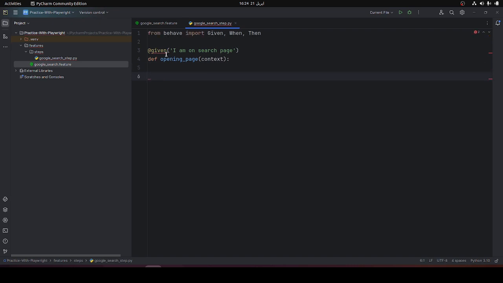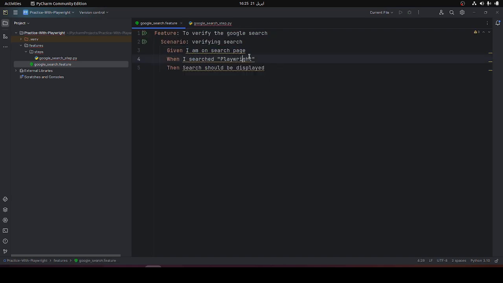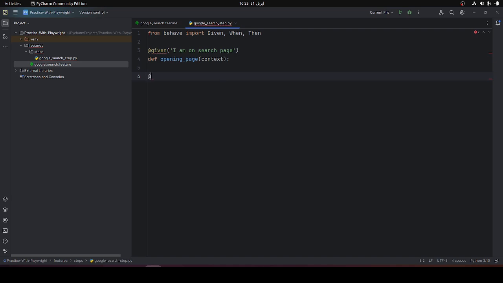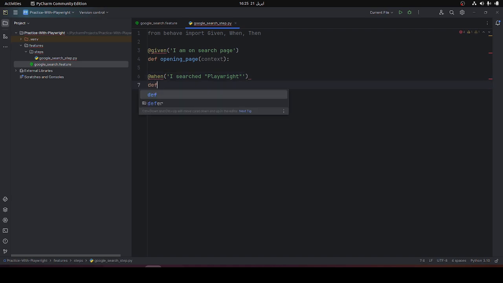First of all, we will copy the step. I will be searching on the page, so I will name it searching on page.